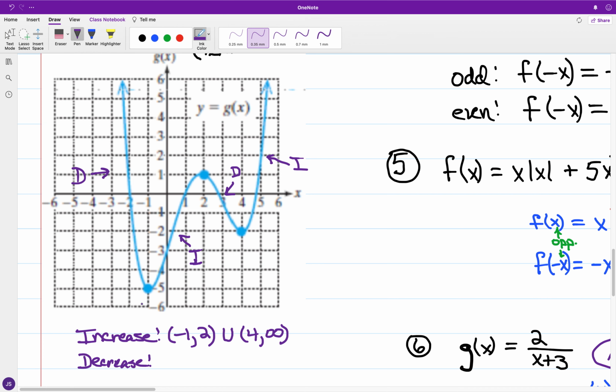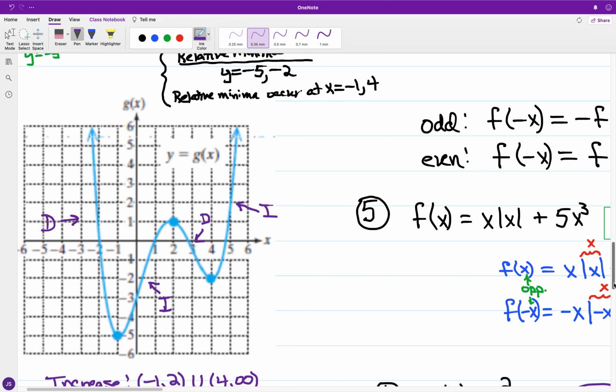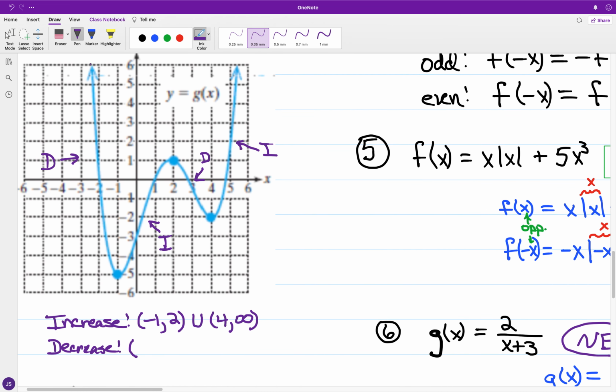And for what we have in the case of the decrease, this is the first bit of motion as you read in order from left to right. Looking at your x values, you have going from x at -infinity and approaching -1, and for the second and final decrease, you have going past x at 2 and approaching x at 4.